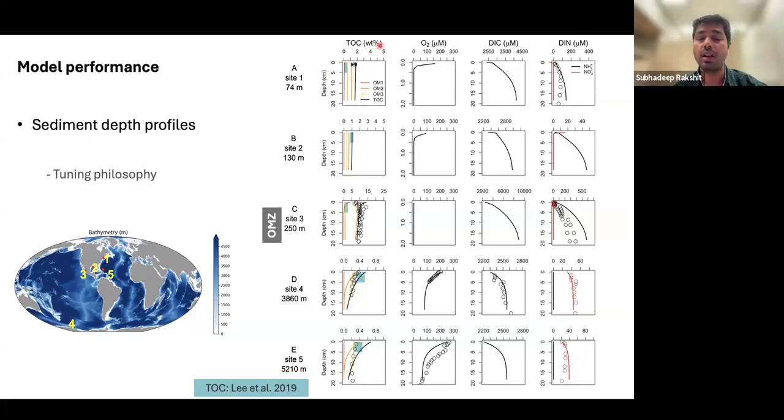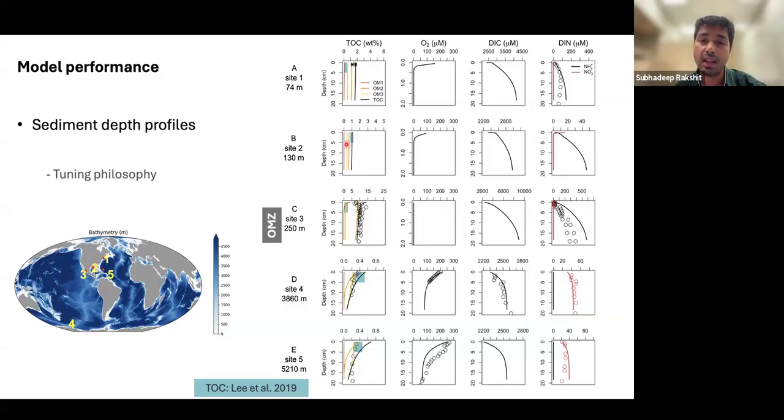In the shallow basin, our model captures the observed information pretty well. For the open shelf and the deep ocean sites, the machine learning predicted TOC and the observations are similar, and our model also captures that pretty well. We didn't have observation information from this site, so we are just relying on the TOC map for this site.